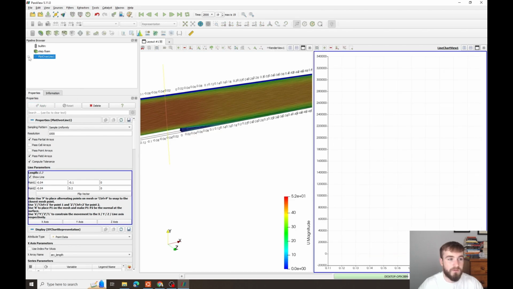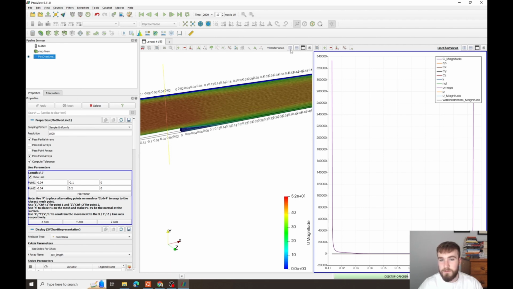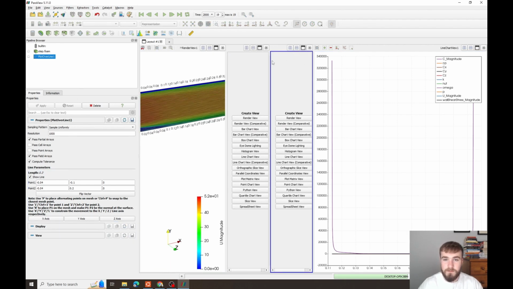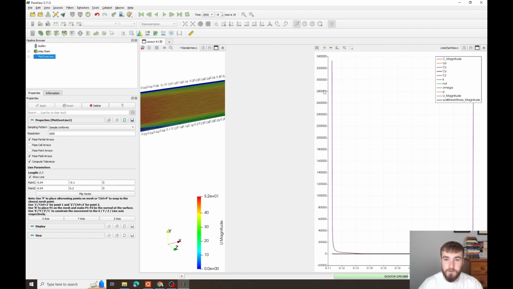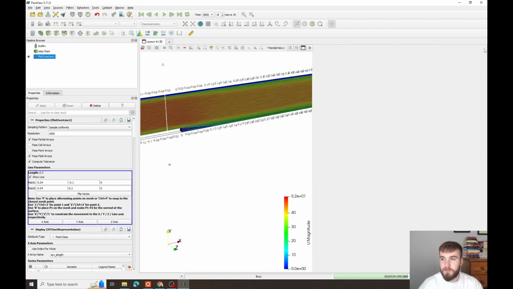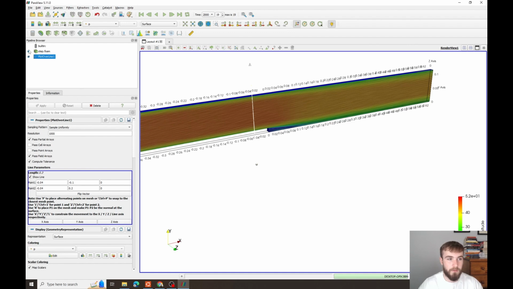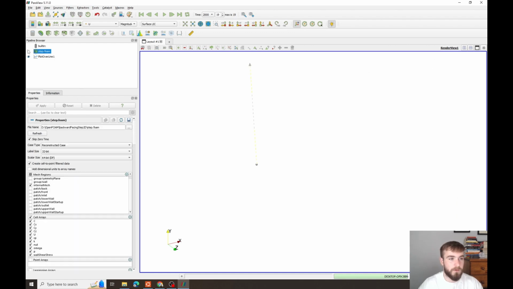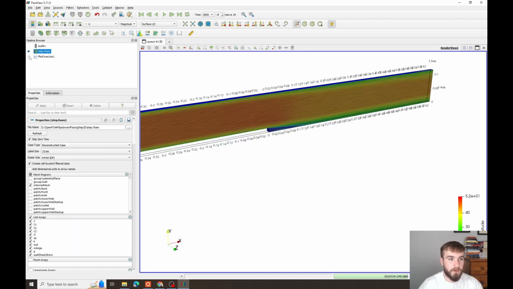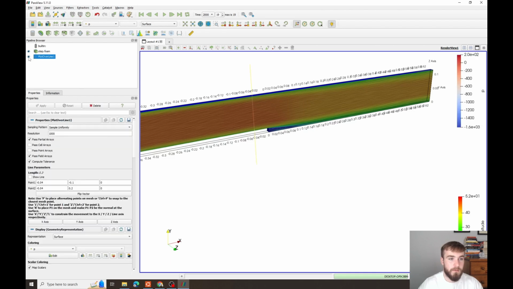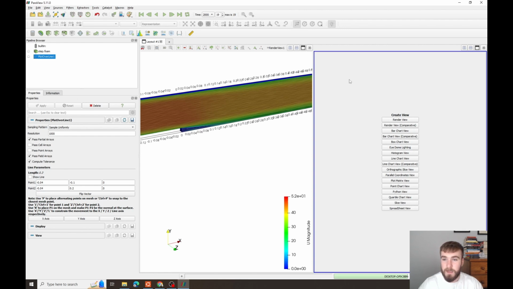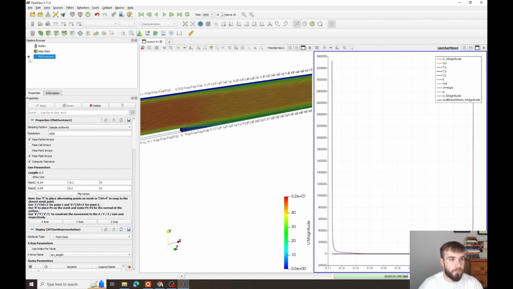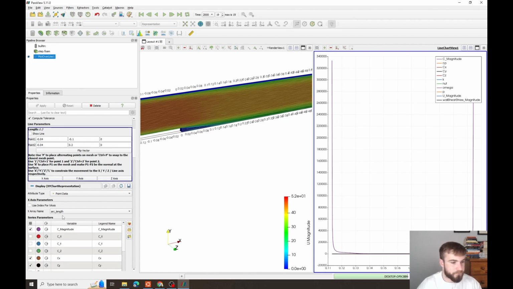And I can show that by just clicking this little eye here. You might have to click one of these here to create a new window to actually view your plot. So if you ever exit out of the plot and you want to see what's going on, you can see that I'm clicking show my plot and it's not showing here. So how I would do that is I need to split my view here, click on the new view, and then press the little eye and it'll pop up for you.